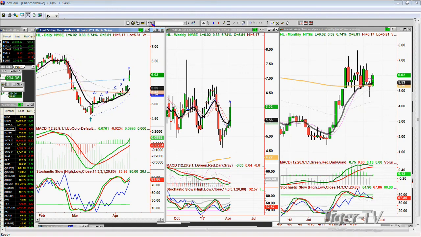So, yeah, HL, which is Hecla Mining, very good, gapped up today, leg. I'm calling this an F, but in the Chapman Wave methodology, I always circle when there's, within 3 bars, a leg E, a leg E/A. So this could be an instant restart, except the MACD is suggesting that we could even go to a G and then have a deeper pullback.